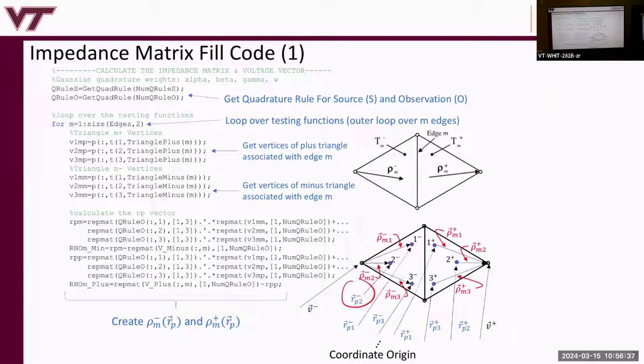What we need, RPM means RP minus. What we need is the rows. So to get row vectors, we take RPs and we subtract the free vertex, V minus. So this is V minus here. We do repmat to repeat that vector 3 times, and then we subtract all of the RPs from that simultaneously. It's a compact way to do all of this. Probably the first time you write this code, maybe you can do it your own way, like directly with a for loop, or you can try to understand these matrix operations. Okay, so we create row M plus, and row M minus, which means we get all of these vectors, right?